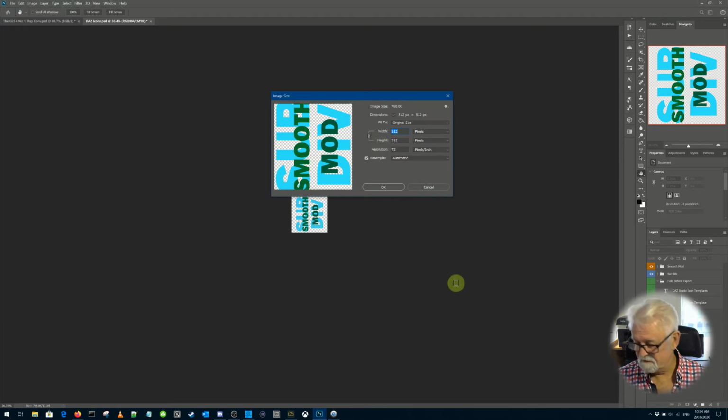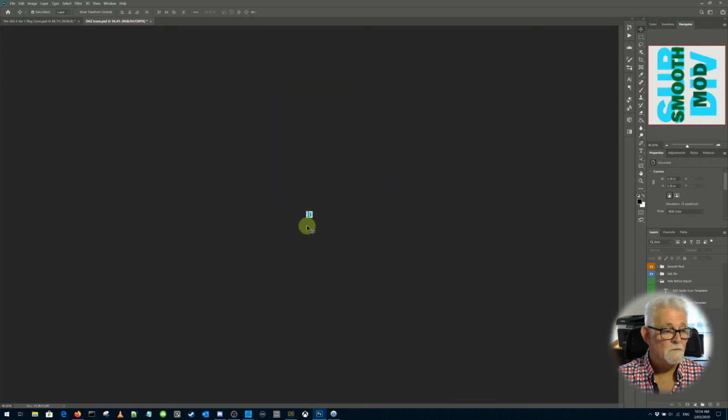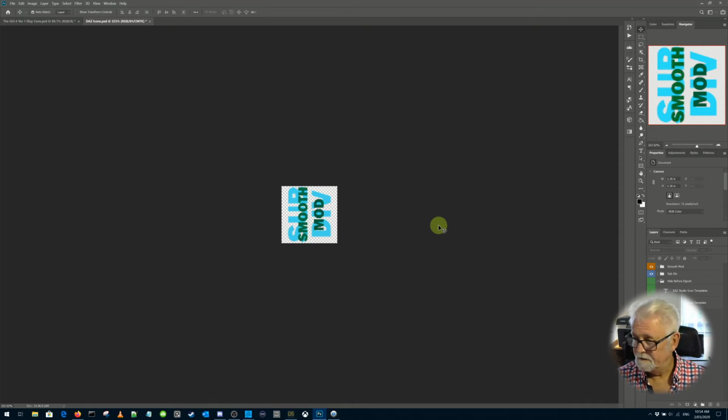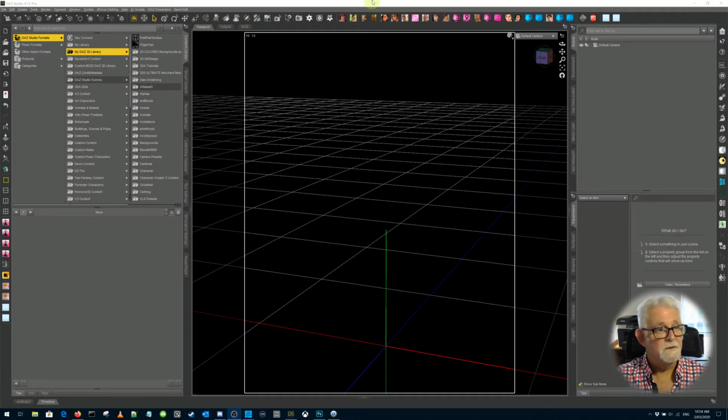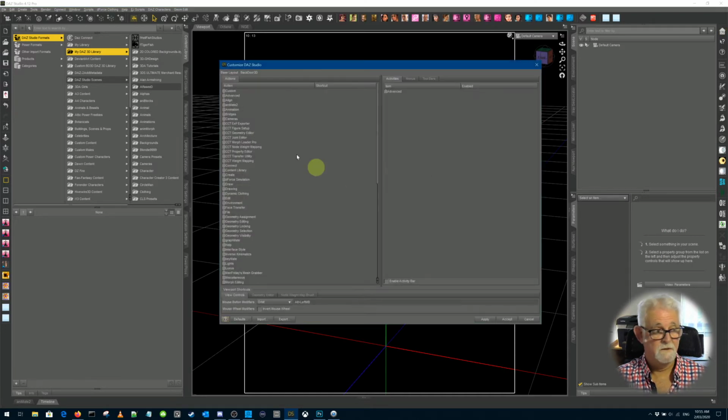If I made this 91 by 91, that would probably be a lot better than the one I did. I do suggest you use a lower size for all of them because it just makes life easier, and it's easier to read when you're customizing, because it does tend to fill up the pane inside of DAZ Studio in the customizing.